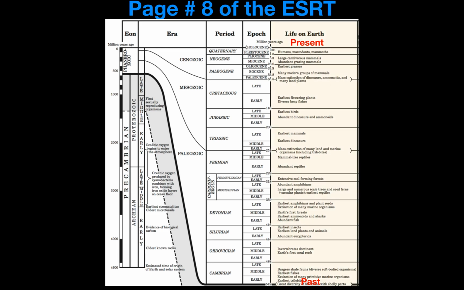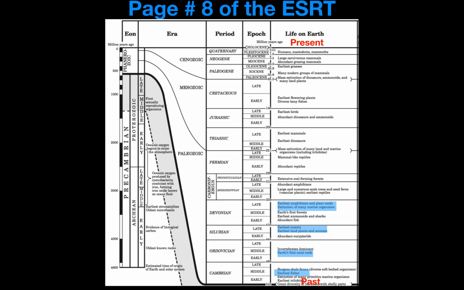Now, I want to pay attention to this column, which is called Life on Earth. This is really cool because it gives you a lot of information about the different types of life that existed in the past and how each form of life has changed throughout Earth's history. So to start, far into the past, we had our earliest fishes. Remember that life started in the oceans. After the earliest fishes developed, we had Earth's first coral reefs. Then later on, we had the earliest insects start to develop, and even the earliest land plants and animals. Because remember, life started in the oceans. Life didn't start on land until later on.